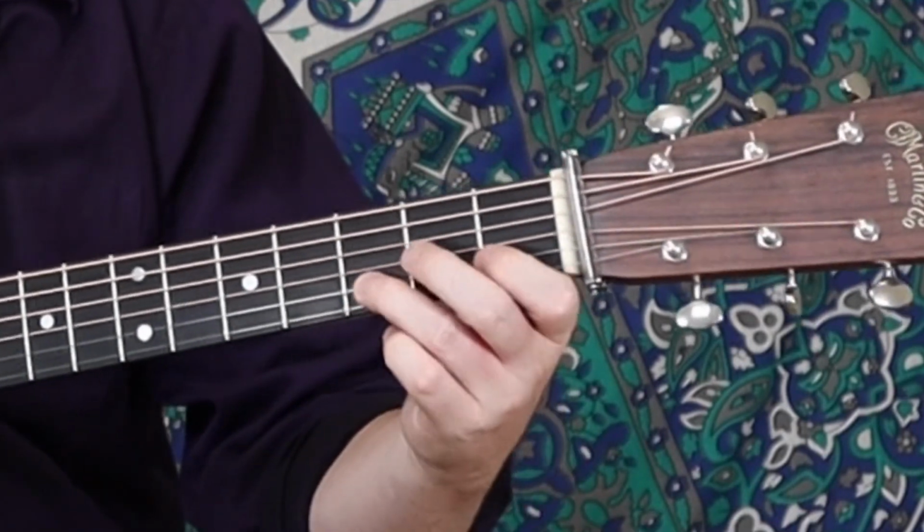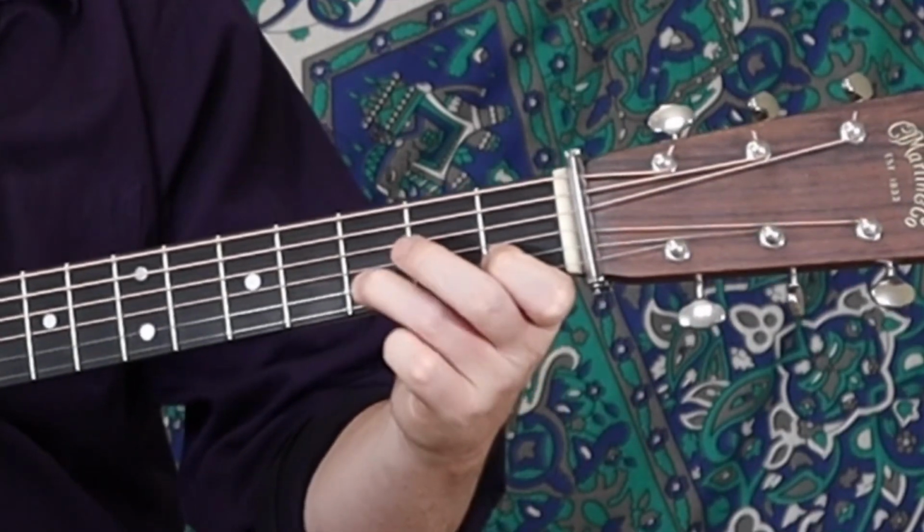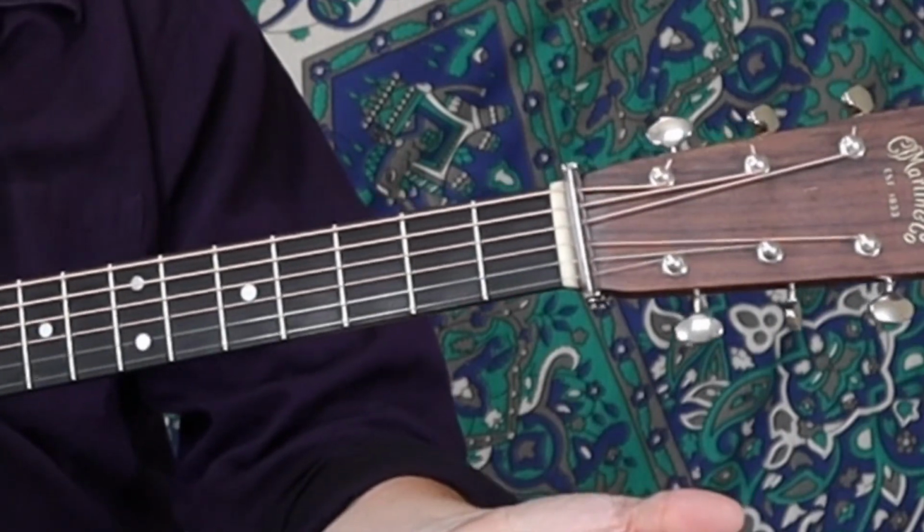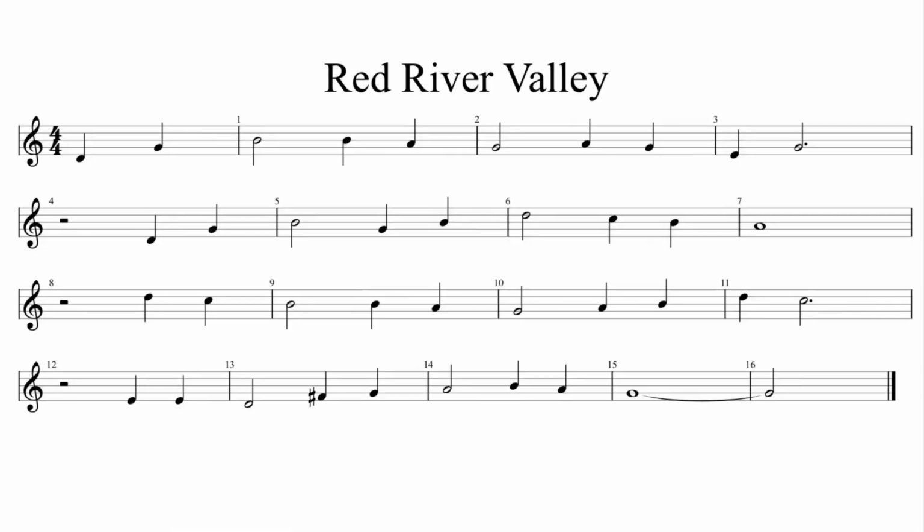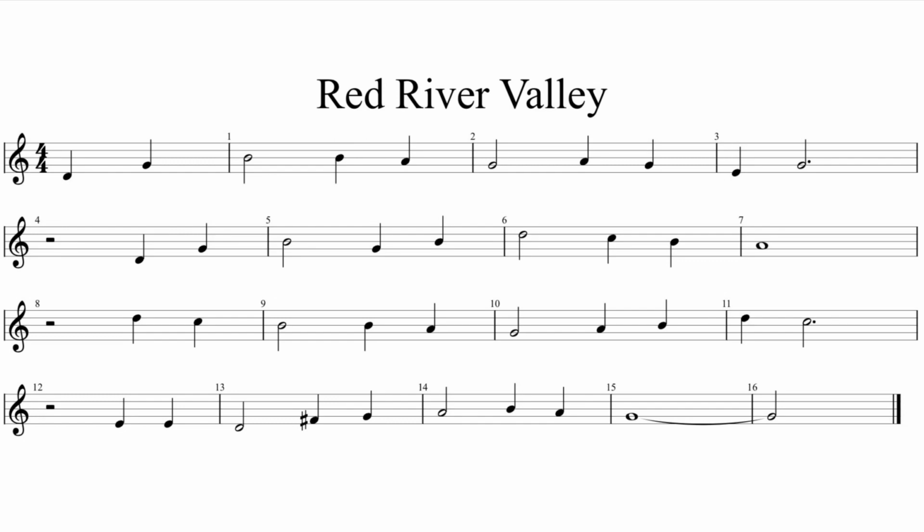Let's write down our notes on our second string that we've learned. Just remember. Okay, then we stay on B. Bird the red. We had that figure earlier. That was our second phrase. B, A, G. So now we're using those same three notes in a different place of our melody. Okay, so from the pickup into measure 9. But remember the red. Okay, moving on.